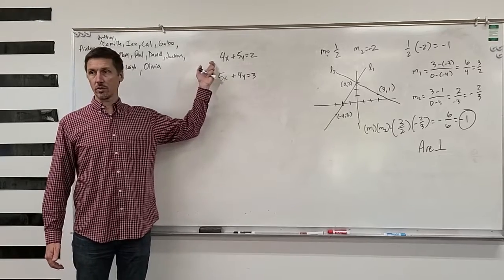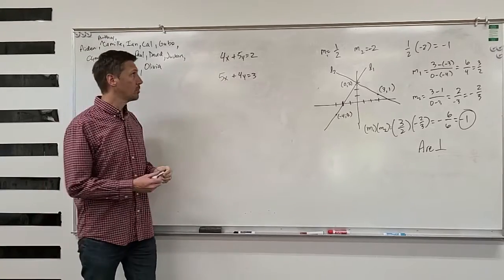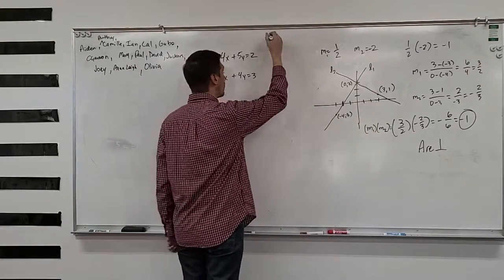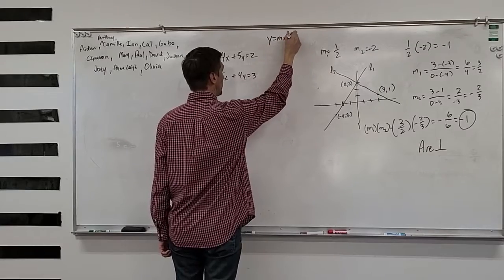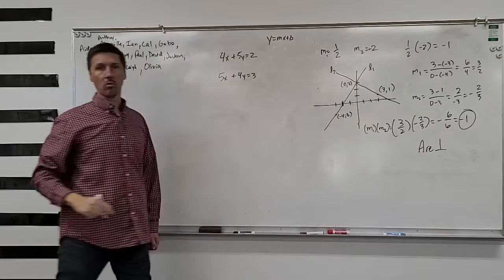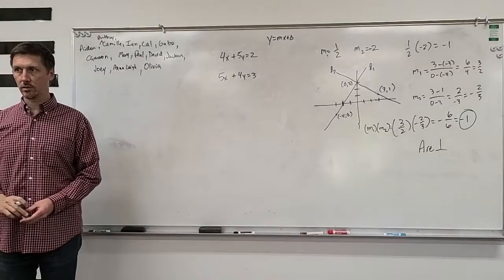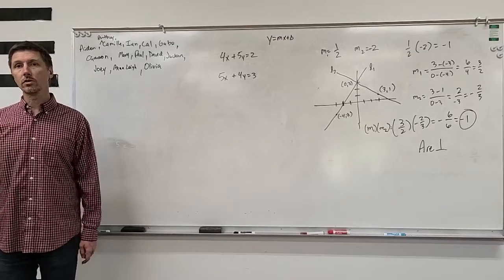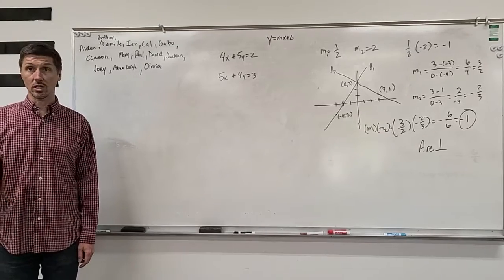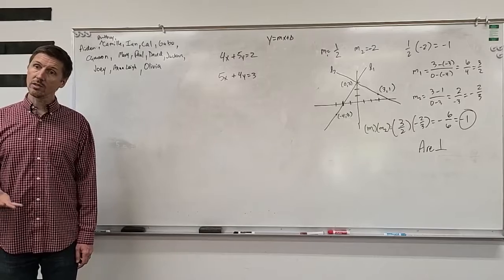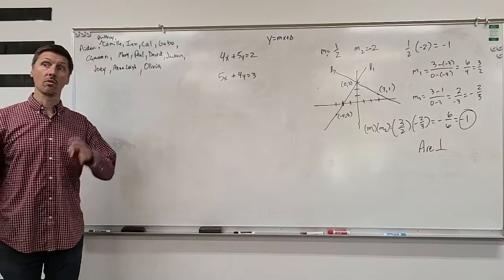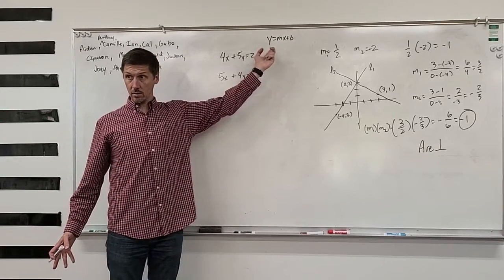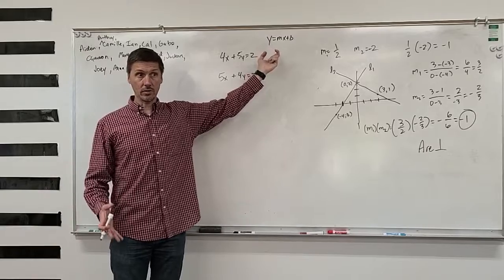I'm going to have to do what to this equation? What does slope-intercept form look like? y equals mx plus b. What have I solved for whenever I write down that equation? I solved for which variable? When I give you a problem like on the last test, and I say solve for x, what are you trying to do? You're trying to get the x all by itself on one side, right? So which variable have I solved for when I write it this way? y, right? I got y all by itself on one side.